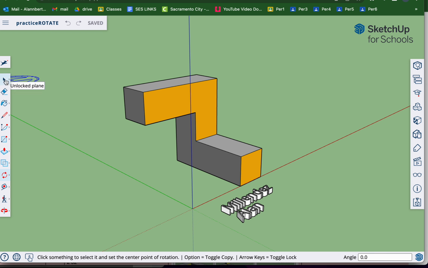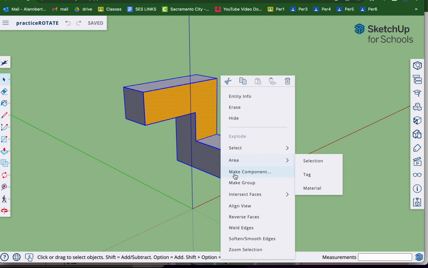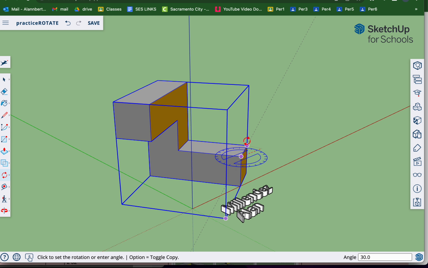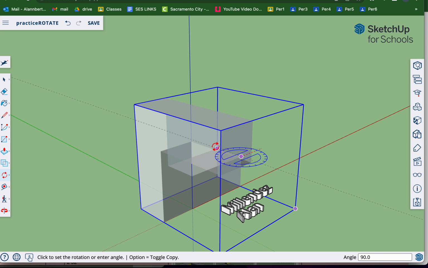We're going to use the select tool, and then we are going to select everything. And it's better to make this a group, so we're going to right click and make a group, so that when we are ready to rotate, we can point to this one. And I want to lock into the blue axis as center rotation. I click on that one, click on here, and then I can rotate the whole object all at once.